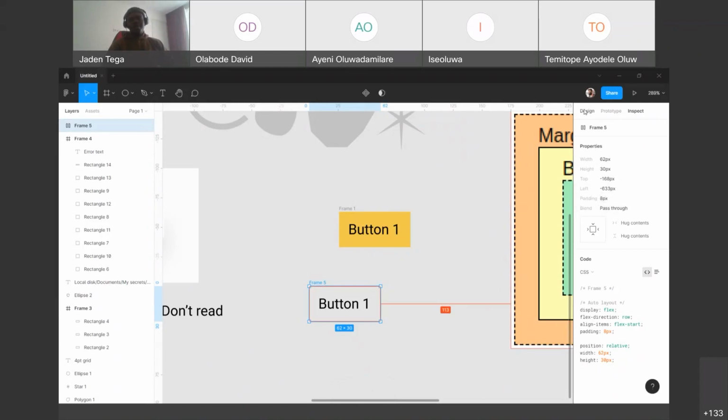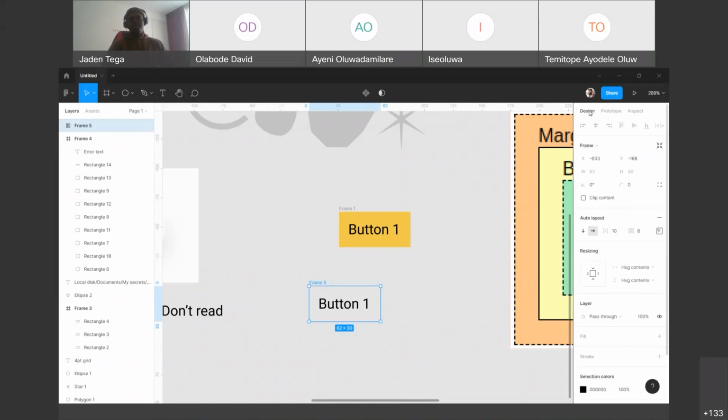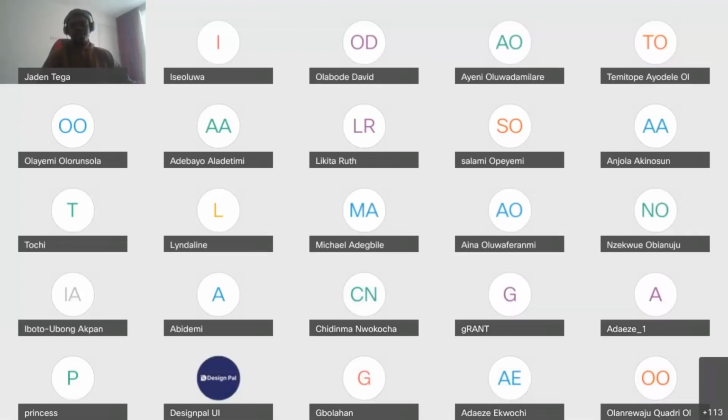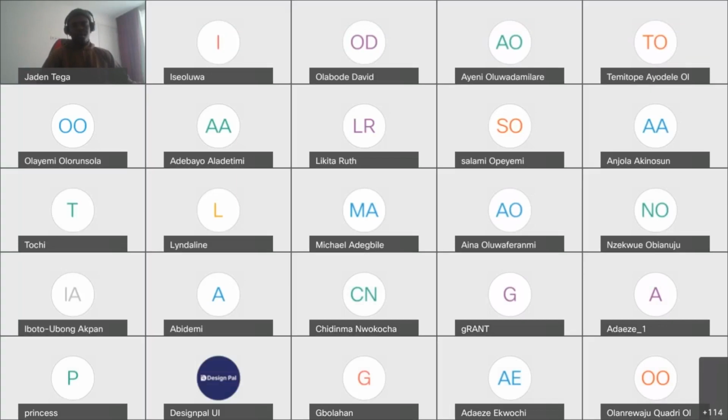If you come back into the design panel, you can see there's a new section called auto layout and resizing. Let me undo. You don't have it. Redo. Once I hit Shift A, you get it again. You can always play around with the padding around the items. If I increase this, you can see it increases the space inside the button.